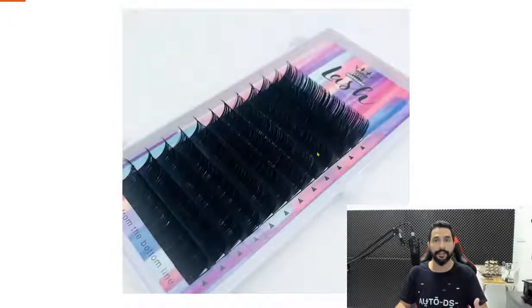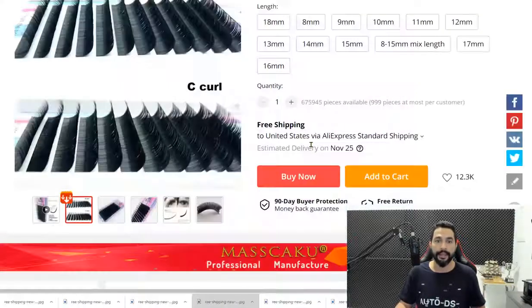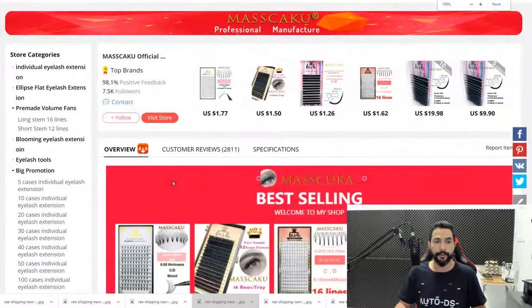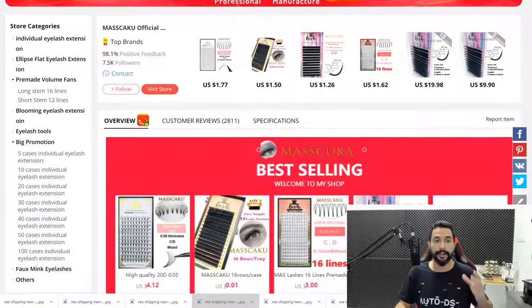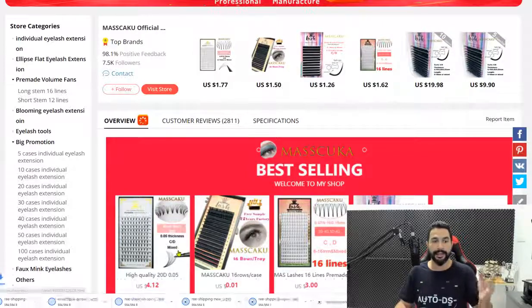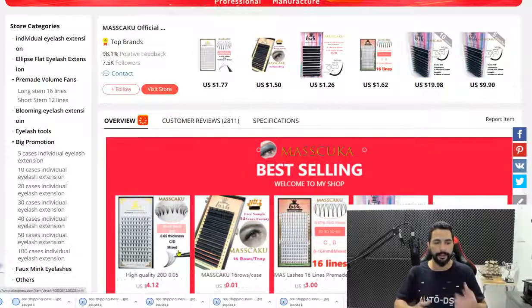And here are the eyelashes that we're looking at now. Same thing down here below. Right next to the overview, I'm going to click on that same button, that AliSave extension. And now there's a party going on down here. Look at all of that.